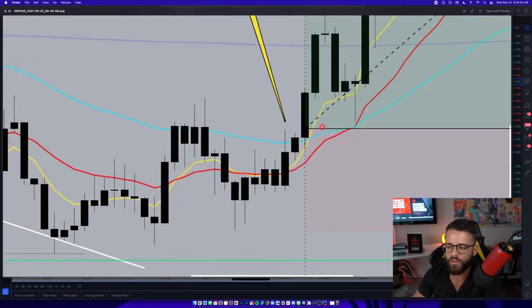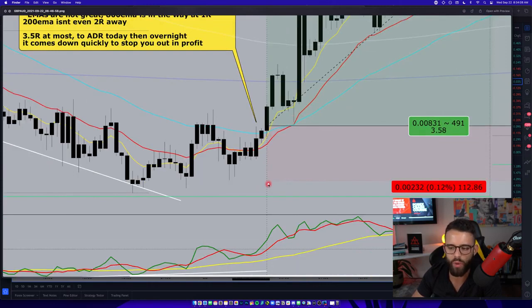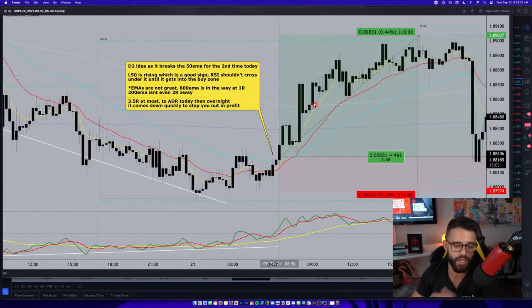The one thing I would say is if you take the trade, this pin right here might try to stop you out. You've just got to trust your stop on these trades. Here, the stop is at the most recent higher low, this pin right here. Don't just move your stop here after it goes up to the 800. If you're taking this trade, either get out at the 800 for tight risk reward, I wouldn't do that, or leave your stop alone and go to the 200 at least. You've got to try to get at least 2R out of it, and it gives it to you.